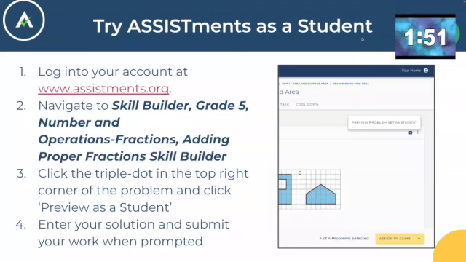I've done quite a bit with the skill builders. I really love that preview feature too, by the way, because I do it before the kids do it. So that's a feature that's really nice. Oh, sorry. Yeah, I like that too. I like to see what we're getting into before so that I'm able to answer any random questions or at least know, oh, this might pop up, so I need to tell a kid to be able to click and play around with things.